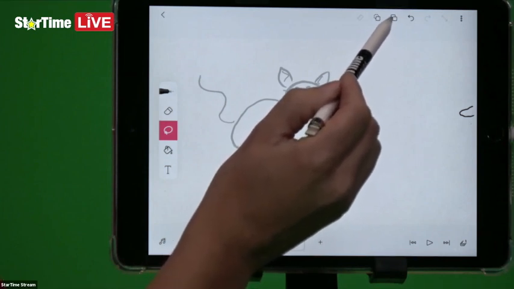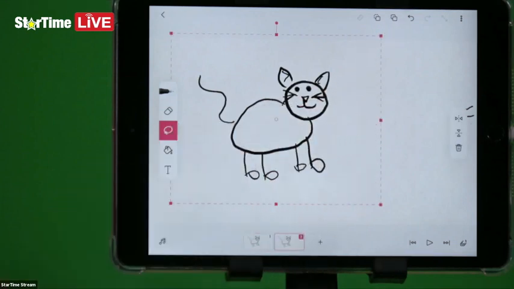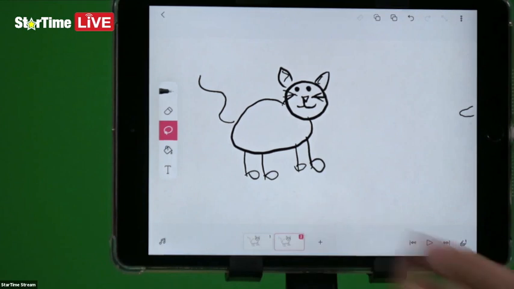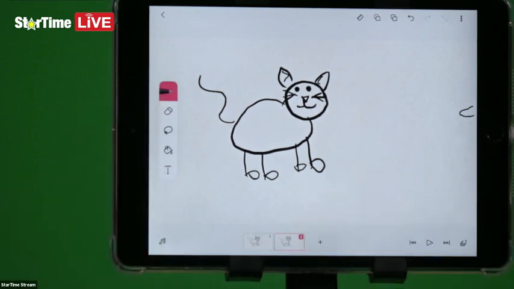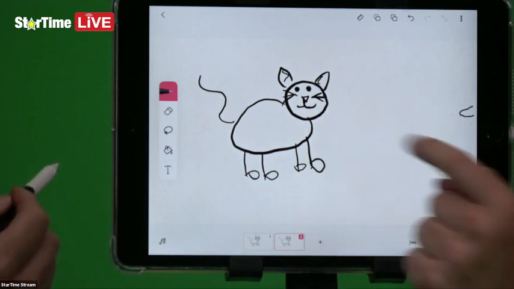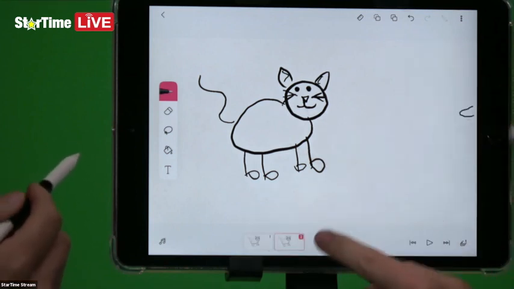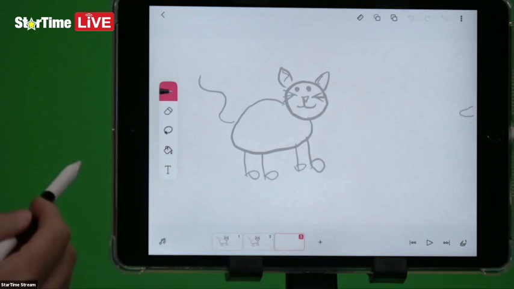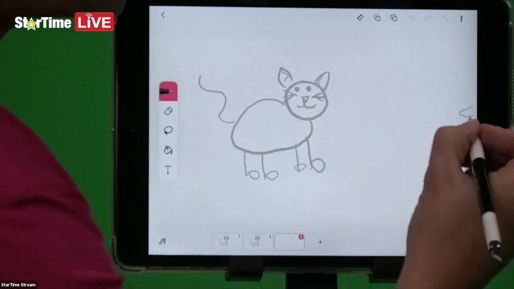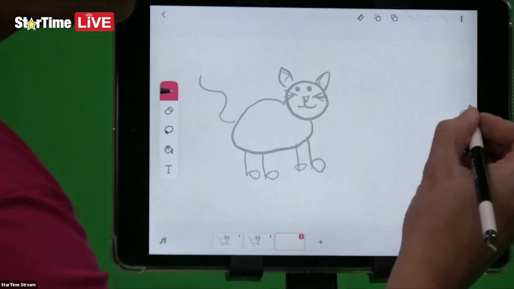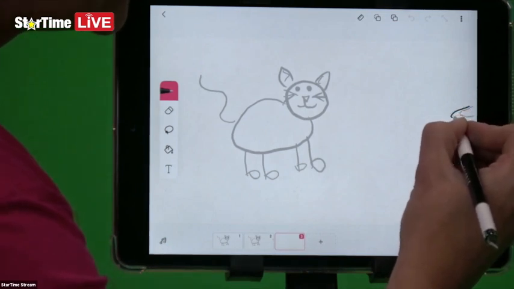And to paste, I'm doing the two full squares. And there it is. And you want to just tap out of that box. Okay. And now our cat is there exactly in the same place it was before. All right. Mm-hmm. Now, I reckon that's our second frame. Let's go to our third frame. All right. Now we can see where our cucumber once was. But our idea is to have the cucumber flying in. So it needs to be a little bit further in. Okay. So I'm going to do the same line, but just make it a little bit longer.